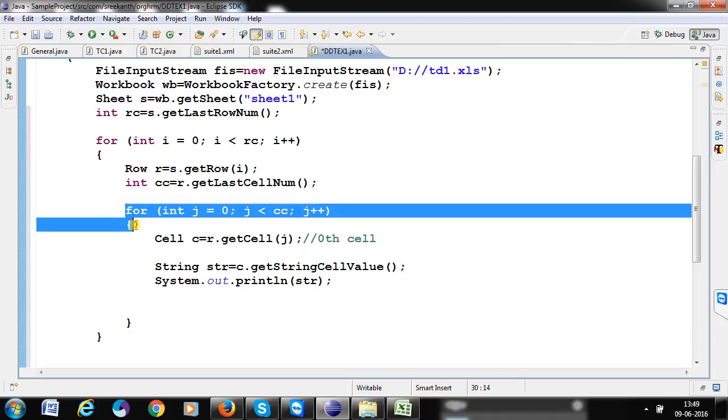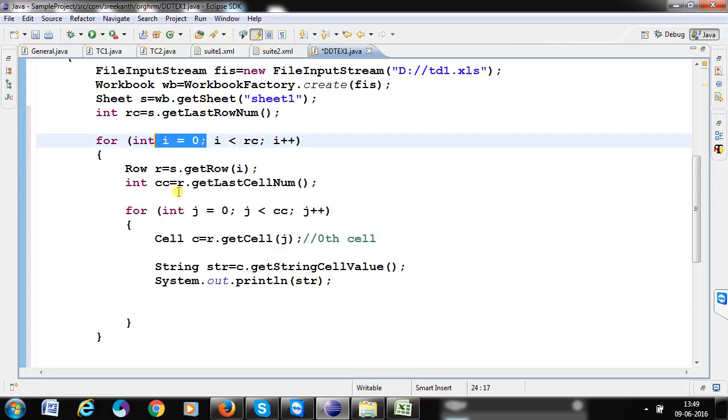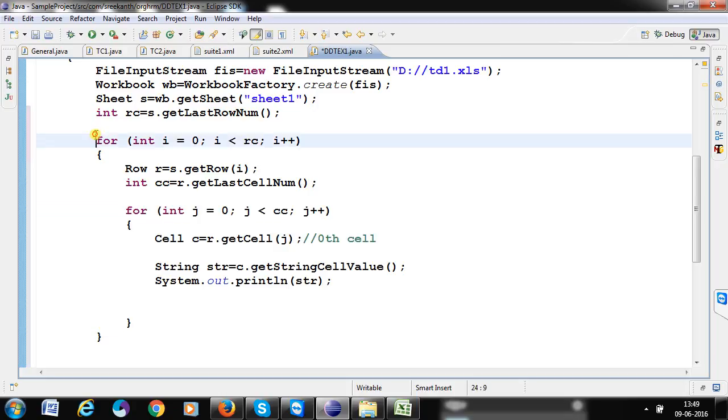And this we call the cell for loop, and this is the end of the cell for loop. So 0th row, and then 0th column, first column, second column, third column. Until the condition is satisfied, it will be incremented. If the condition is satisfied, it comes back to this for loop, and again i will be incremented.